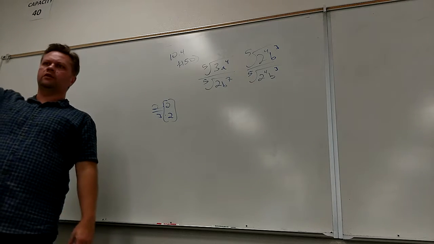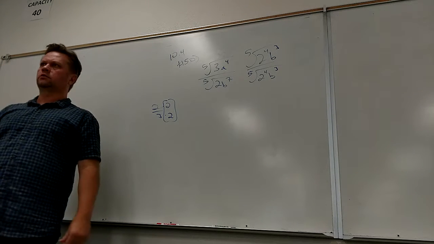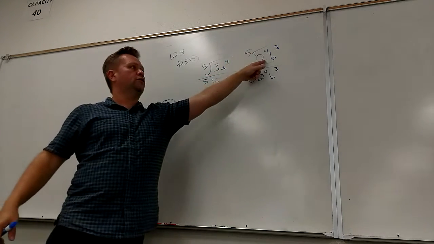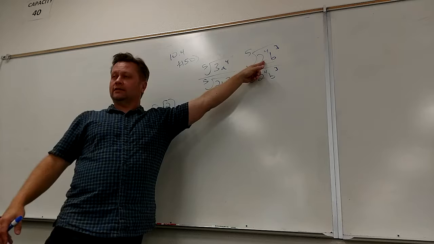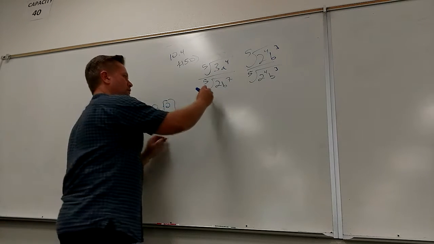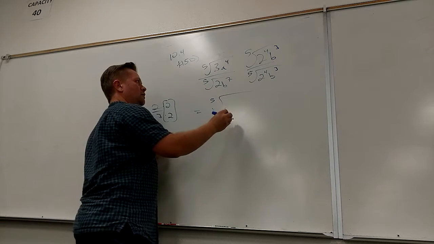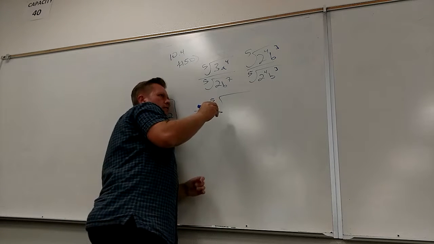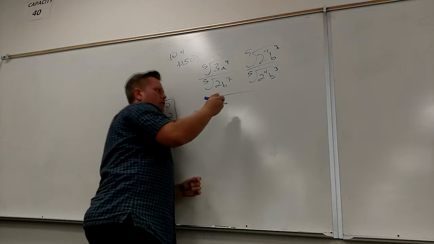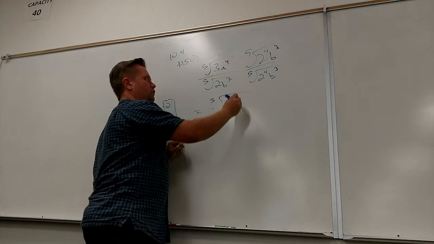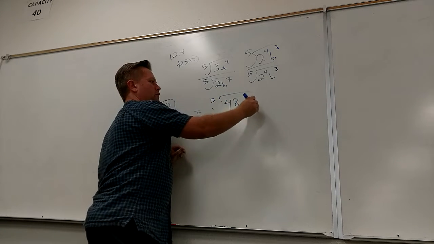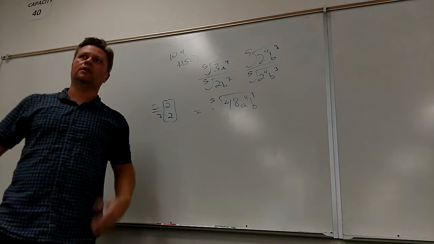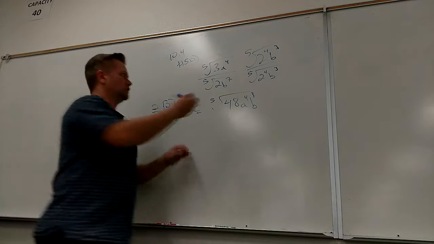As long as I do the same thing to the top and bottom, it's legal. So on the top, you just get whatever that is. What is 2 to the 4th? 16 times 3. 48. A to the 4th b cubed. The top just gets everything slammed together because that's not my focus. What does the bottom become?